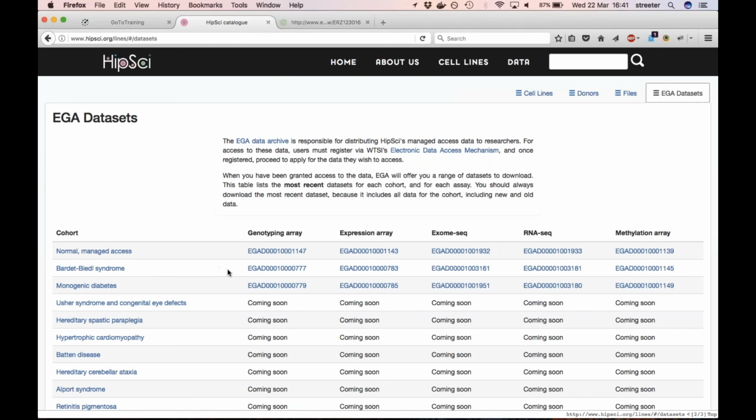The question was that our user wanted to find the genotypes for the Bardet-Biedl syndrome cell lines. So this user would click on the link for the exome-seq assay for the Bardet-Biedl syndrome cohort, this dataset ID here.